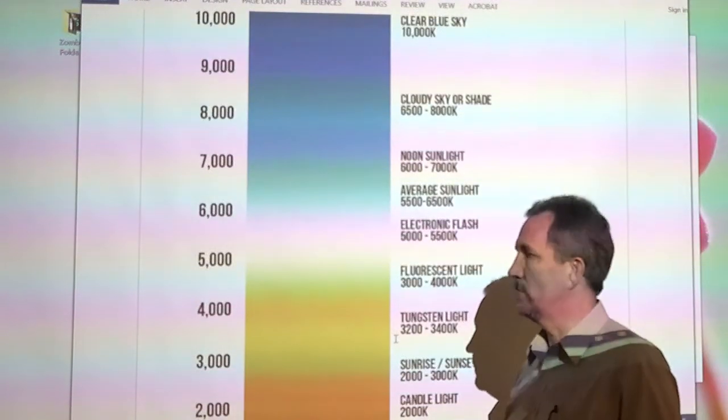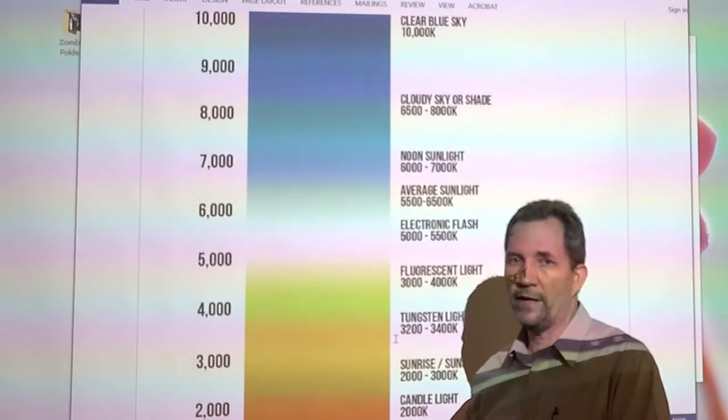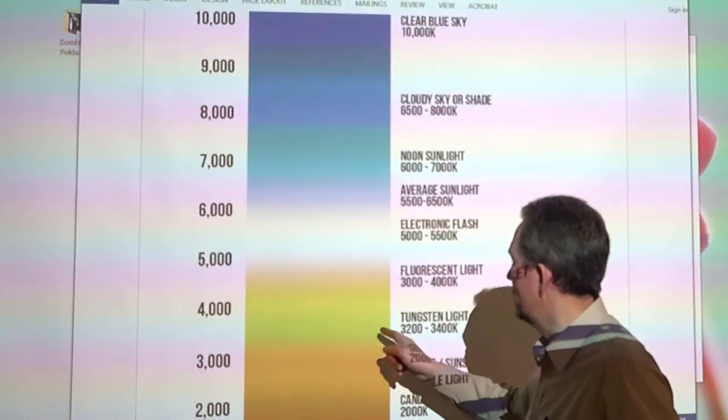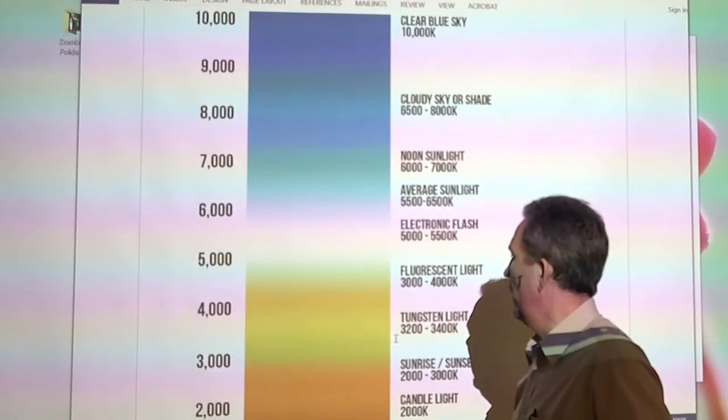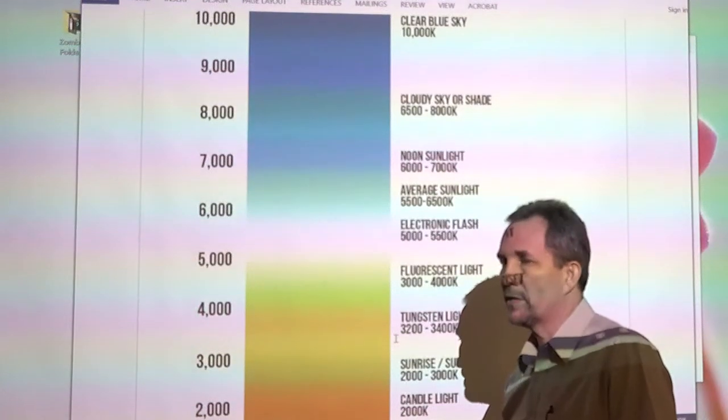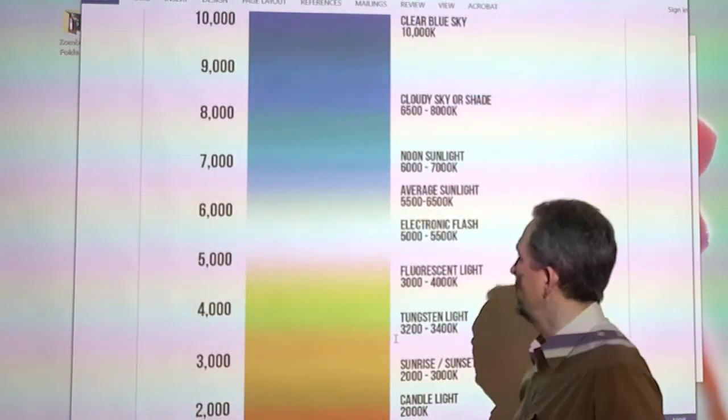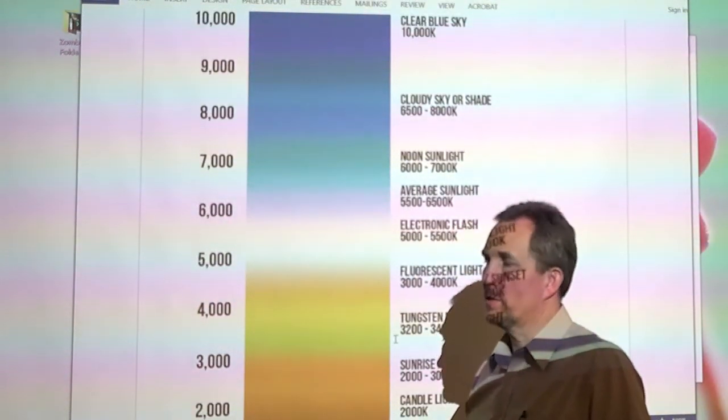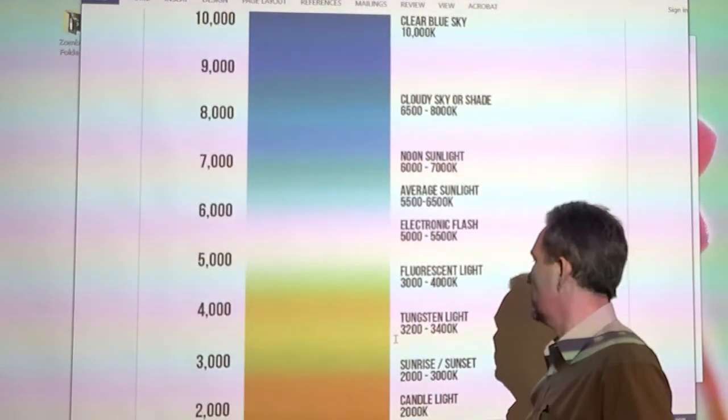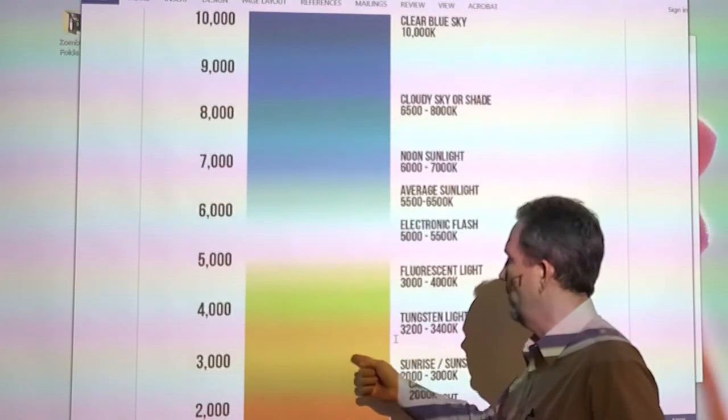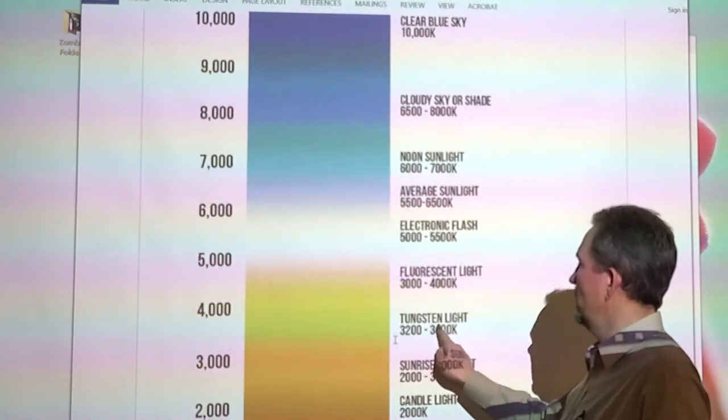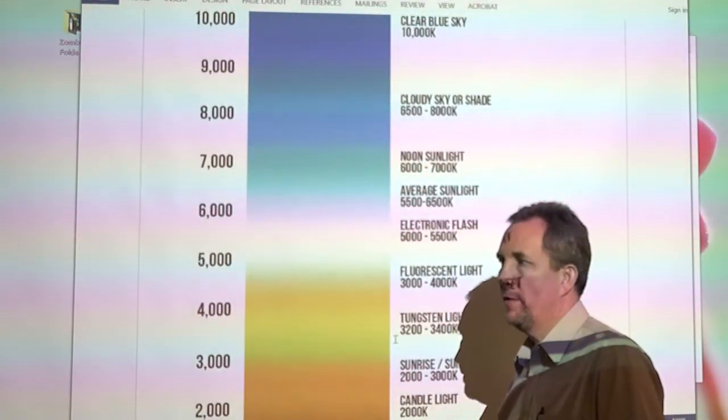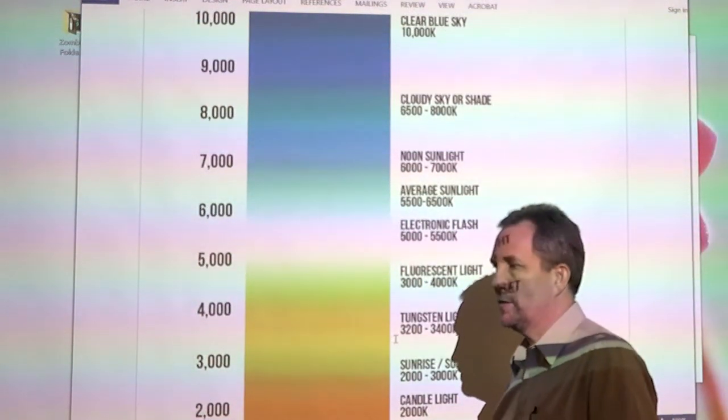But I'm going to just have you try to remember these two. 5,500 K if you're shooting outside in daylight. If you're shooting at sunset though, then you make your color temperature this. You make your white balance to adjust for this color temperature. But if you're shooting out kind of middle of the day, full sky, maybe even a little bit overcast. You would set it to what they call daylight, roughly 5,500 K. If you're shooting indoors, especially with kind of yellowish lights. Or if you're shooting at sunrise or sunset, as the song goes. You're at about 3,200 K. And that's called, who remembers it? Tungsten. Brand new vocabulary terms, but that's all you really need to know. And of course, automatic white balance works pretty well until you master it.